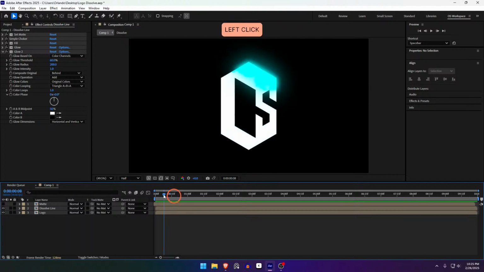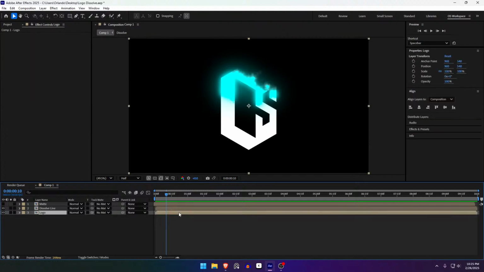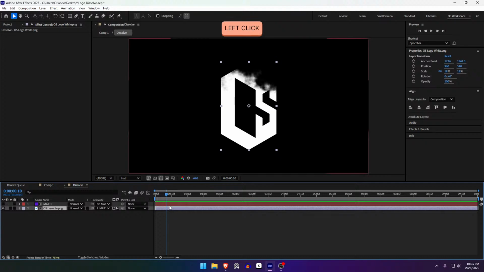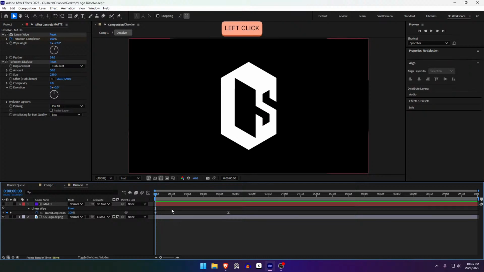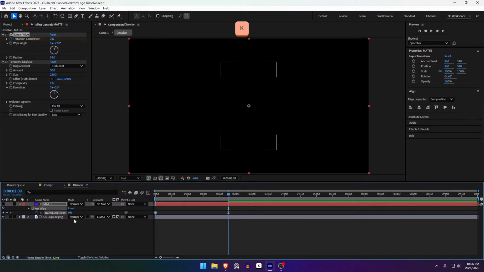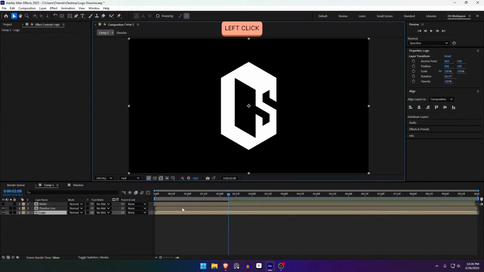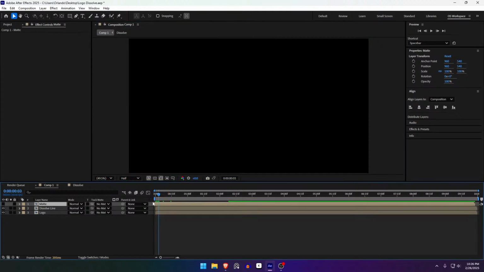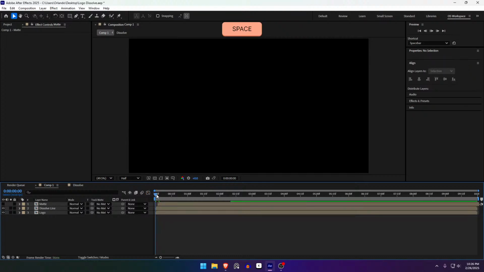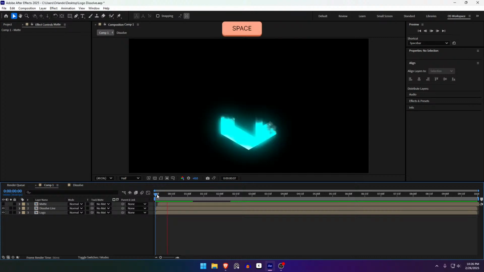And if you want this animation to be the other way around, you can go to any composition and go to the matte keyframes, press U, and you just have to invert these values. So this at the beginning to be 0 and the end to be 100. And also you have to change this matte layer. It was 2 frames back. Now we're going to move this 2 frames forward. Like this. And now we have this reveal.